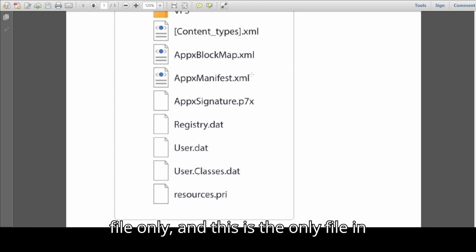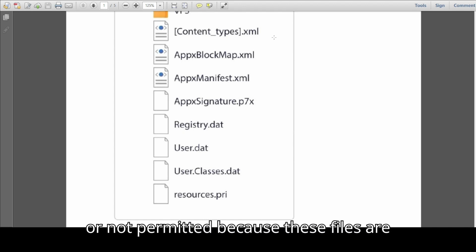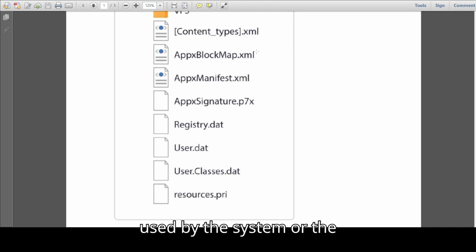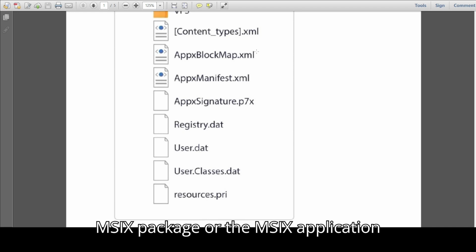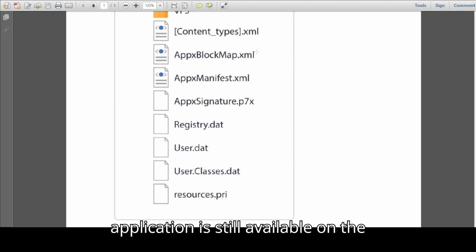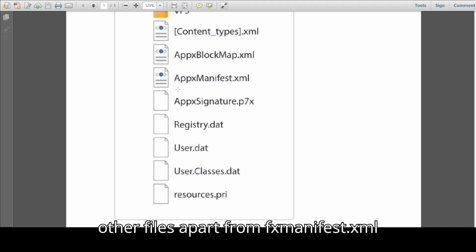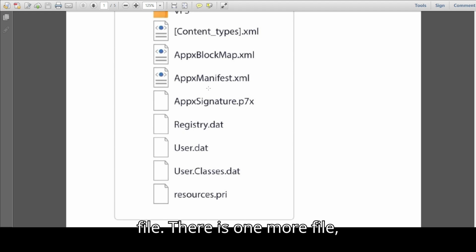This is the only file in which we can make changes. Other files are not permitted to be changed because they are used by the system, or the MSIX application, during its life cycle. As long as that application is available on the system, those files are important. So we should not make any changes in other files apart from the AppxManifest.xml file.